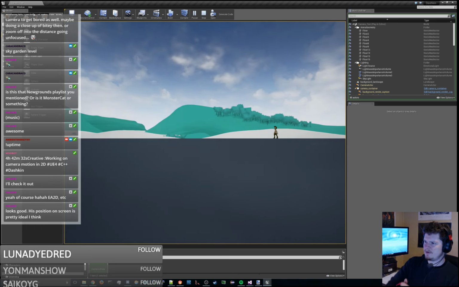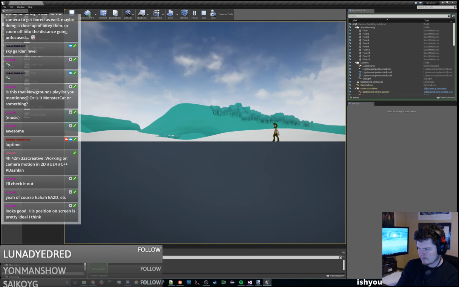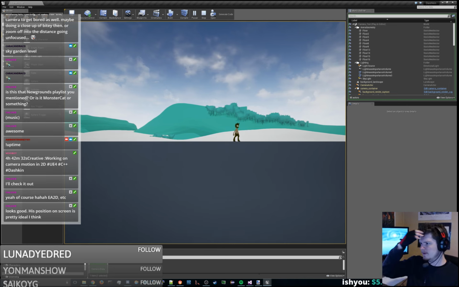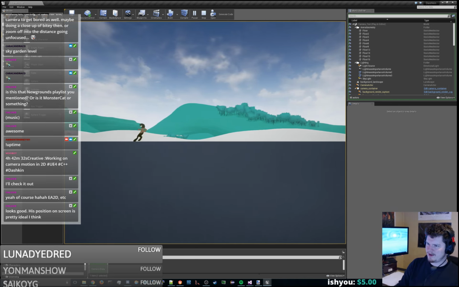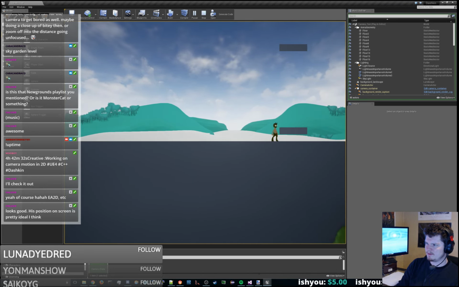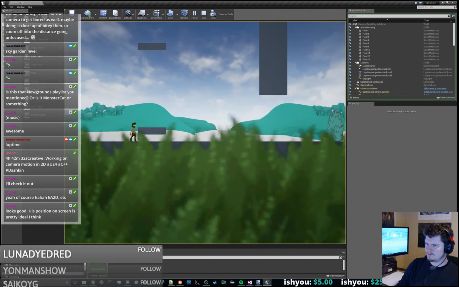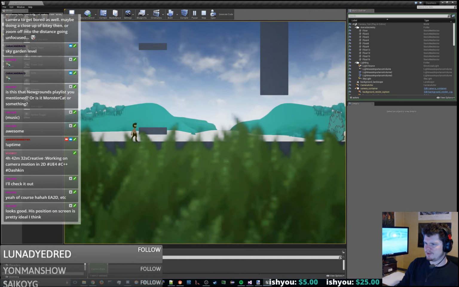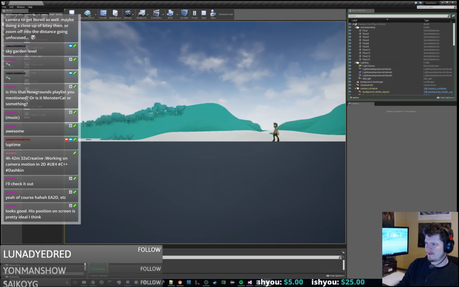I don't really like how componentized it is. The camera very obviously has stopped moving and it's doing these other little motions that are a little bit too componentized.